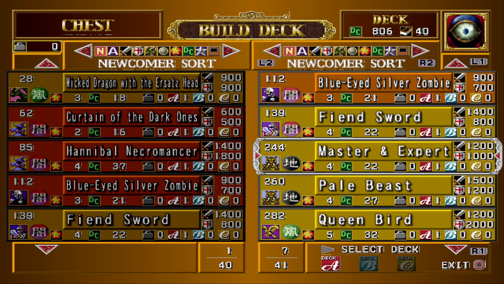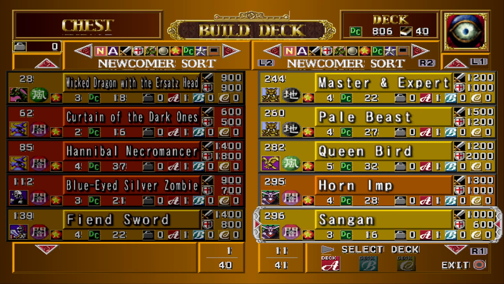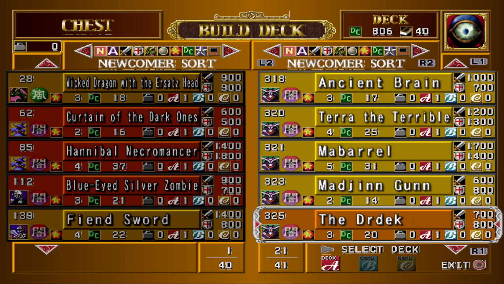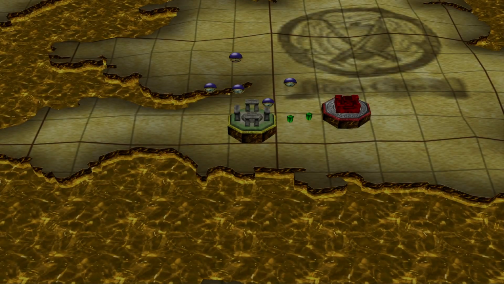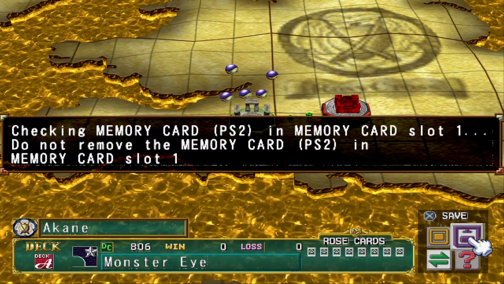So what we're gonna need for Taya is probably about a 2200-ish. And it looks like we can kind of get there. So we'll go ahead and just try it. There's a lot of different directions you can go with these decks. Monster Eye is probably one of the weakest.